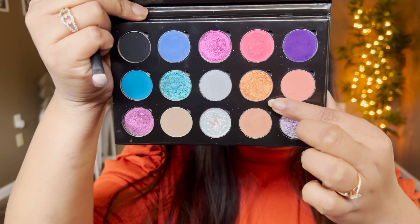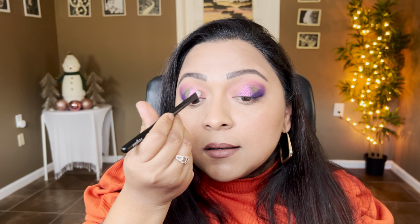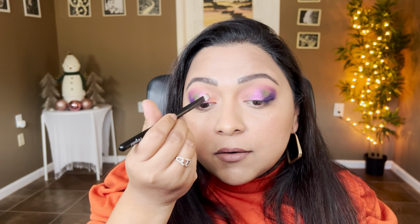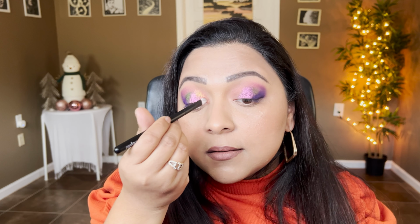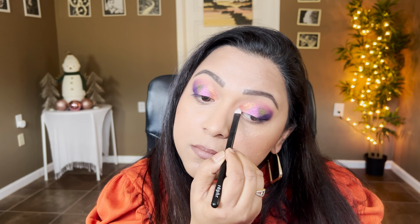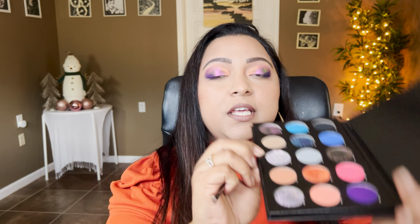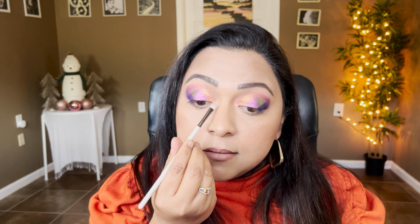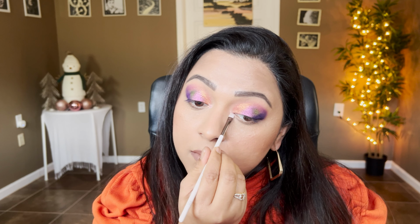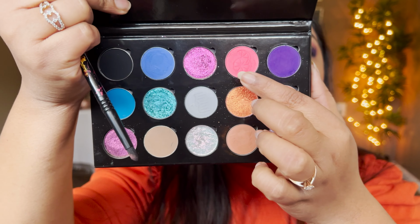And then I'm going to take this shade, which dupes the shade Jewel Box, and I'm going to take that in the inner part of the lid. I'm going to just sweep it across like that. For the inner corners, I'm going to take this shade, which dupes the shade Aurora Australis. And I'm just going to take a tad bit on the inner corners. Just right there. Just like that. Look at that. And then for the lower lash line, I'm just going to mimic this and this, and I'm going to place that on the lower lash line.